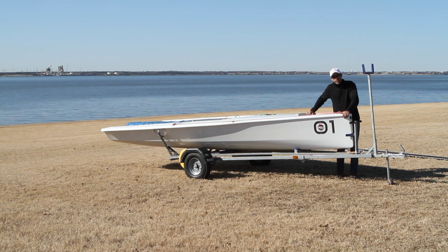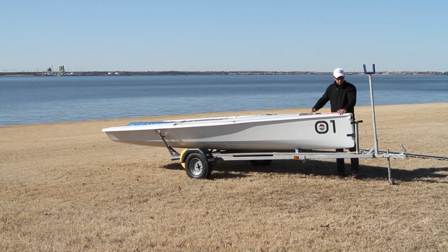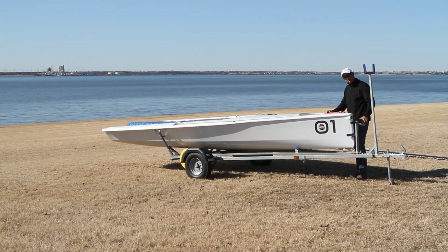So this is how the boat looks after the top and bottom cover have been removed. We're still in the road configuration. The dolly is over the road trailer. I'm now going to proceed to unload the dolly off the trailer.